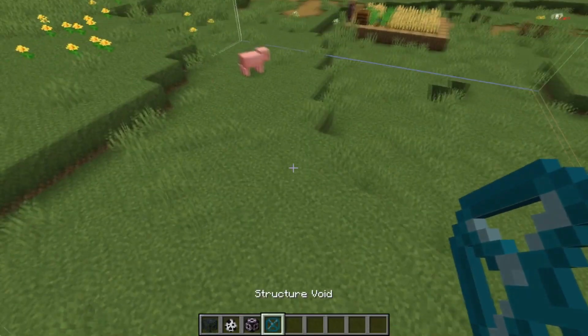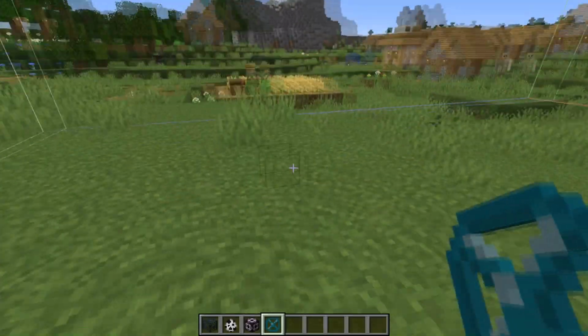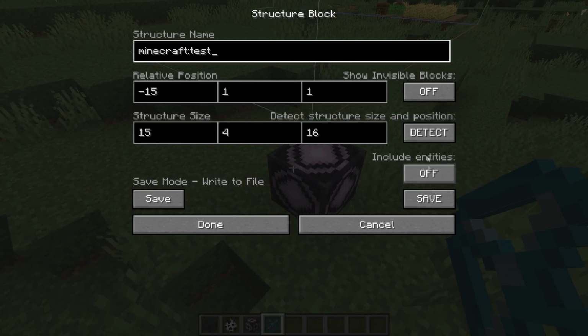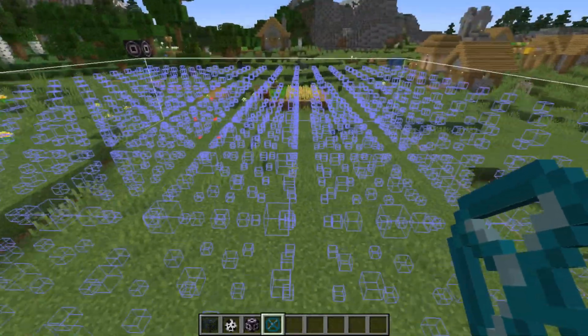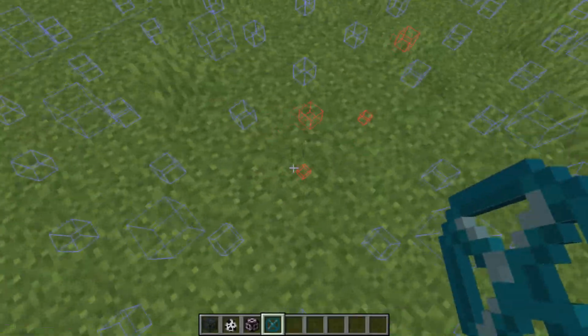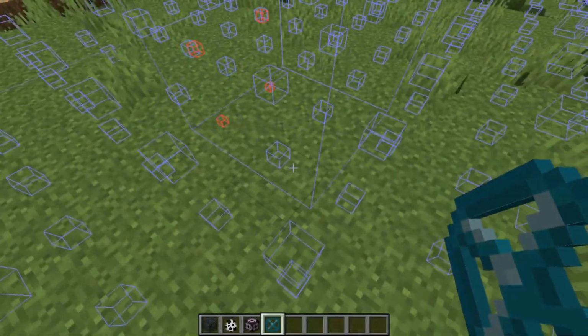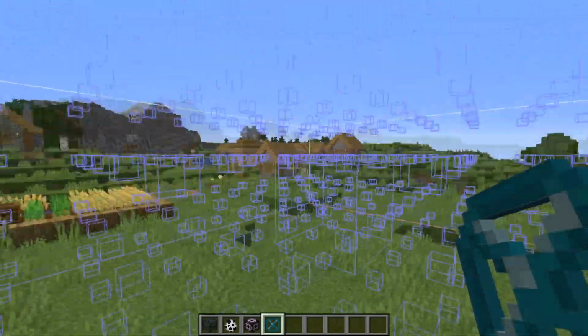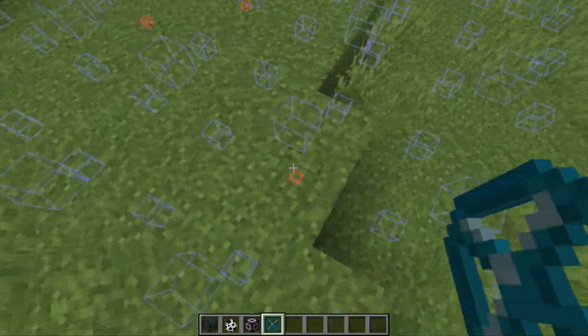And then the structure void. If we place 5 structure voids over here, you can't see them very nicely, but if you go into the structure block and click show invisible blocks on, like this, you will see all the invisible blocks, and where I place the structure voids they become red. So if I want to change this blue one into a red one, I just click on it and that's it. You can't click on these in the air sadly, so you have to go from the ground up.